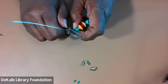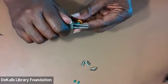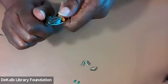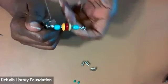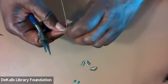slide my wire in between the two barrels to the back as close as I can get to the hilt without hitting the hilt. And I'm going to bring that wire over the top of my pliers and down the side of the beads. Then I'm going to hold on to everything, open up my pliers. Reposition them and bring that wire underneath. There we go. And then I'm going to roll my loop until it's resting right on top of my beads.